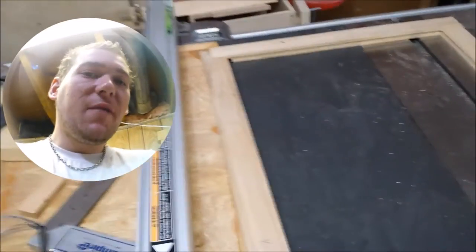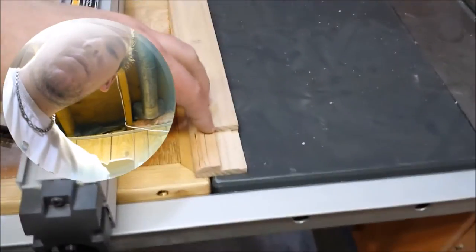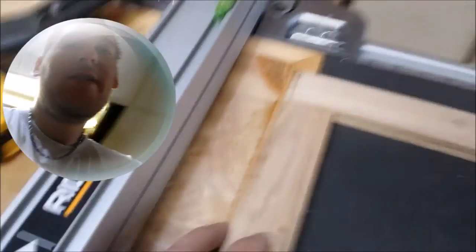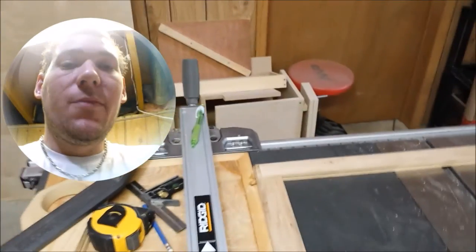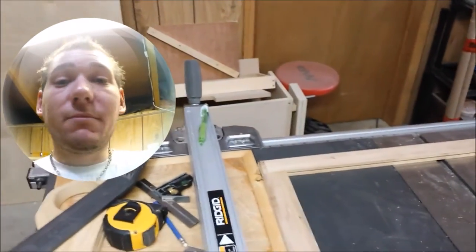One more quick note before we finish the shaping edges: make sure everything is cut flush before you do your routing. Make sure all your joints are tight and they don't overlap. Make sure this one doesn't go past here and this one doesn't go past the top edge, and so forth. Once you do that, then you can just keep moving on.